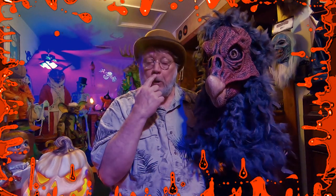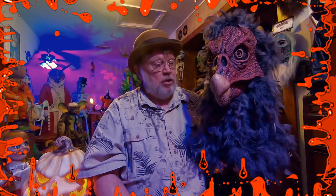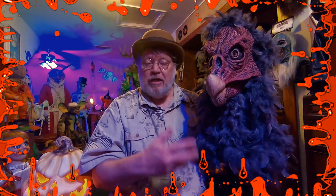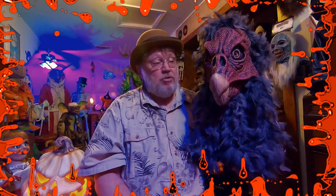I do a lot of custom work on masks. And this one's not quite finished. There's a few more little things I want to do to it. So when I'm finished, I'll do a follow-up video and you can see how he looks when he's all done. The Vulture Mask from Zagone Studios.